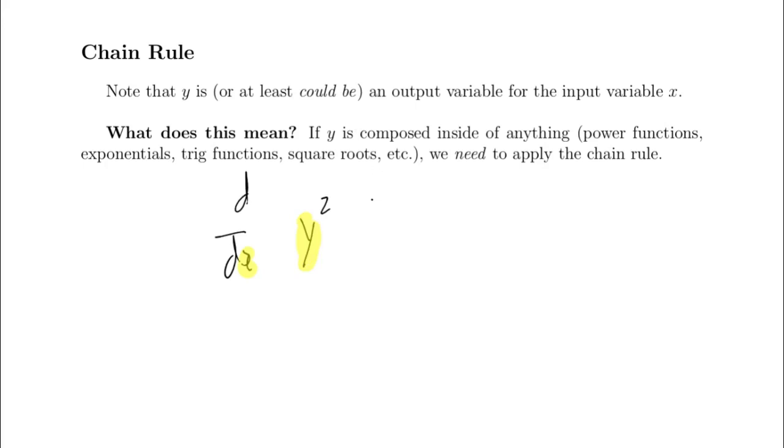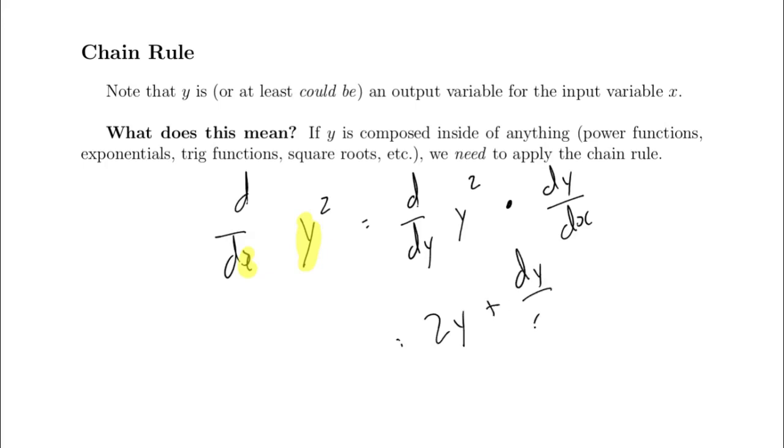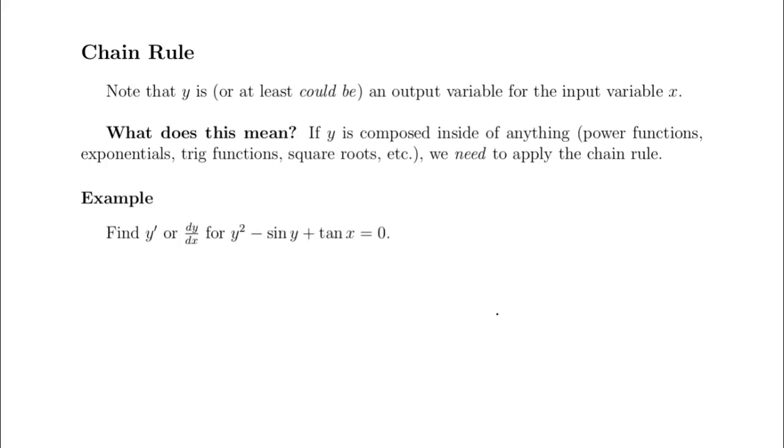And just like when we had that variable substitution in the chain rule with using u's and stuff like that, that means we'll have to use a linking derivative. We'll multiply the derivative with regard to y times the derivative of y with regard to x. So this is how we're going to do things. We'll treat y like a variable, differentiate that portion, and then add on that derivative of y afterwards. That's how the chain rule is going to work.